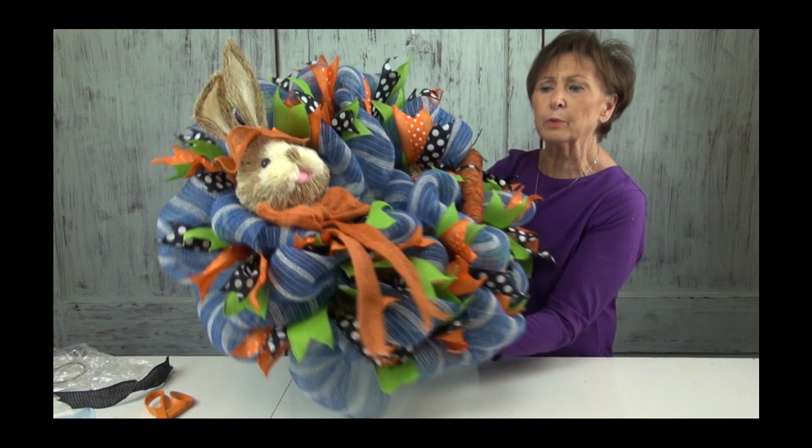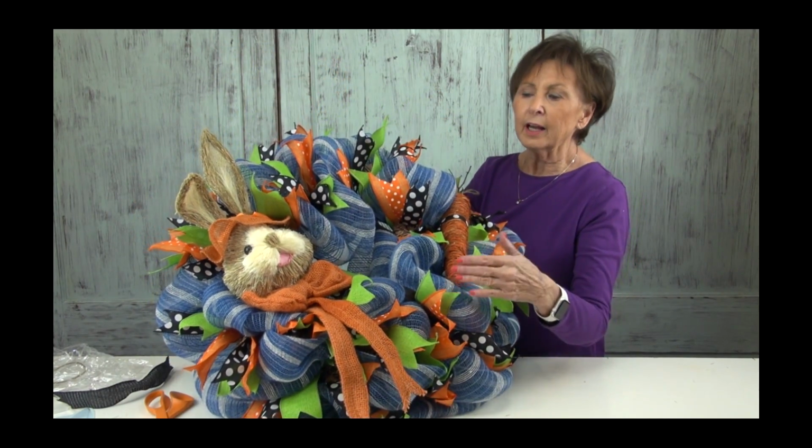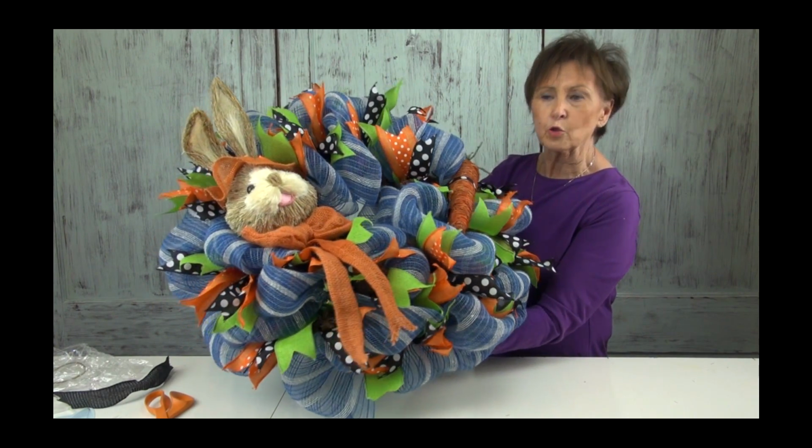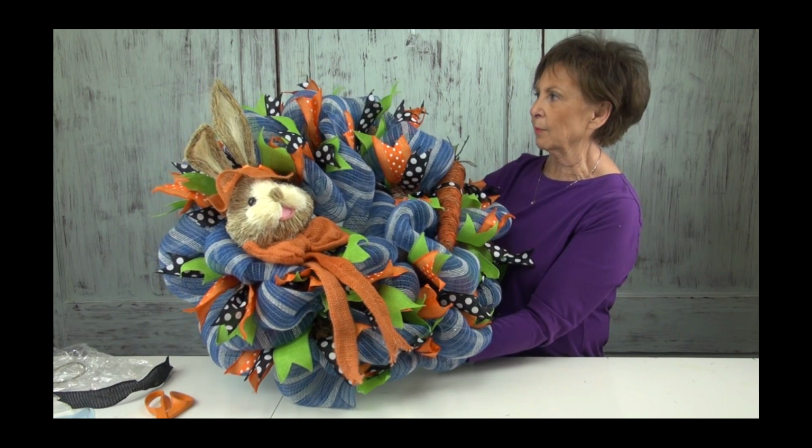We had a little bit of ribbon left over. We probably had a yard or 2 of the mesh, and maybe there's only a yard or 2 of each ribbon. So we used just about everything we had.